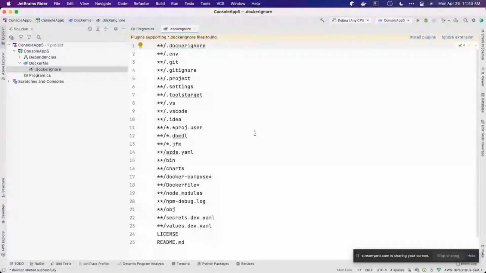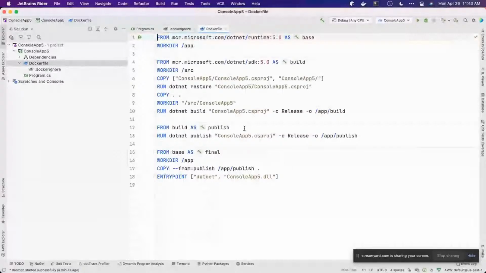If you want to ship licenses with your product, you might want to remove license, but that's really up to you. So let's just jump to the Dockerfile. And you'll immediately notice some of the signature icons that show up in Rider in the editor. Right here, we have a run on Docker chevrons.